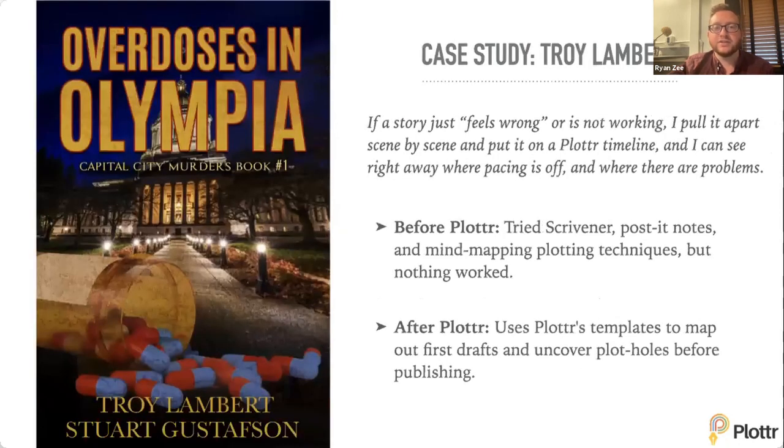And finally, Troy Lambert, who is a mystery author and a book coach, says that if a story just feels wrong or isn't working, he can pull it apart scene by scene on a Plottr timeline and see right away where the pacing is off and where there are problems. Before Plottr, he had tried lots of different methods, and nothing quite worked for him. Now he's a big fan of using Plottr's templates to map out first drafts and uncover plot holes before he actually publishes his books.